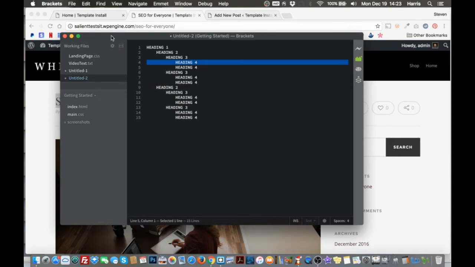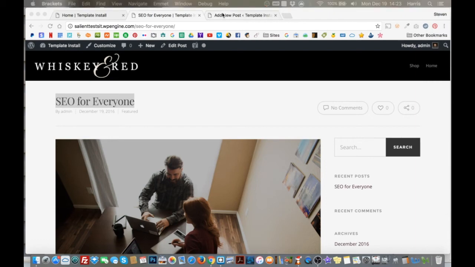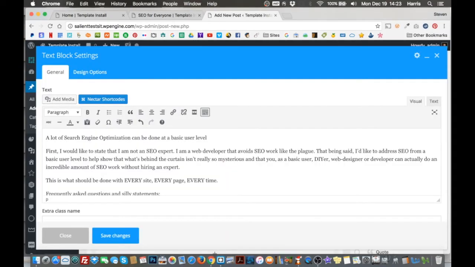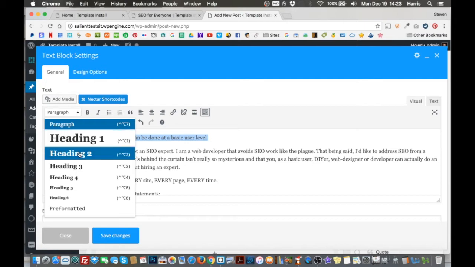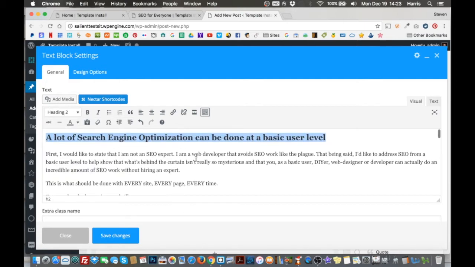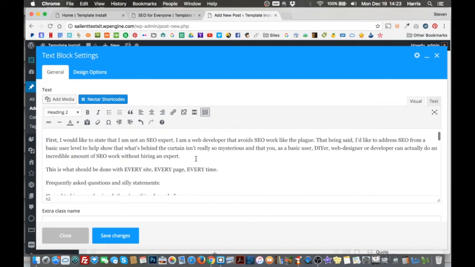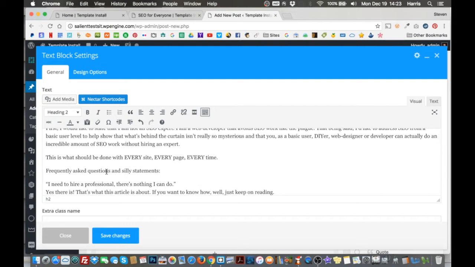So if we go back to our post here, what we have is no formatting so far. So what I'll start with is an H2. Like I said, we already have an H1, so we'll start with the H2. So our first scannable area here is going to be our H2. Now our next heading, we're going to fall under the same section. We're going to stay on the same topic here.